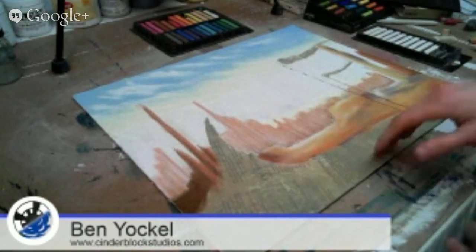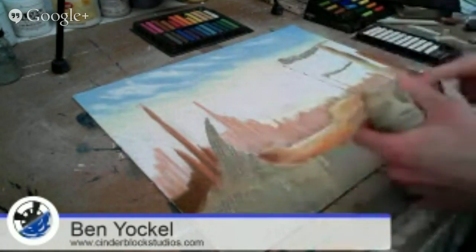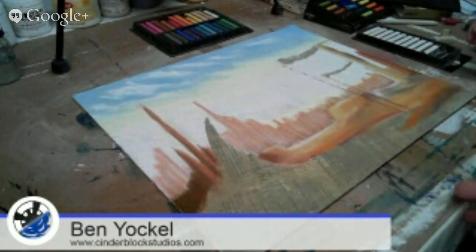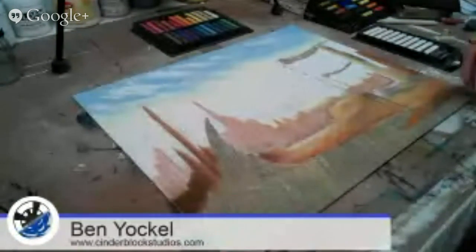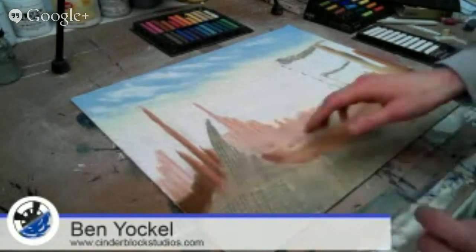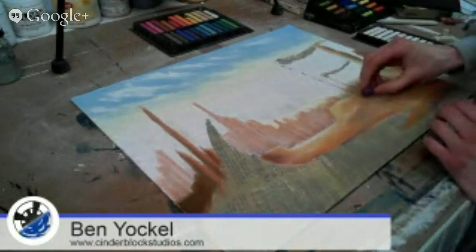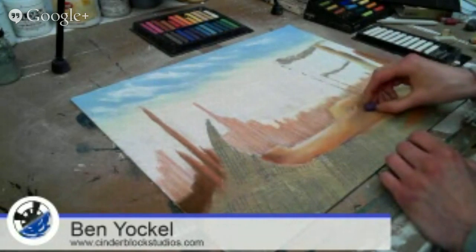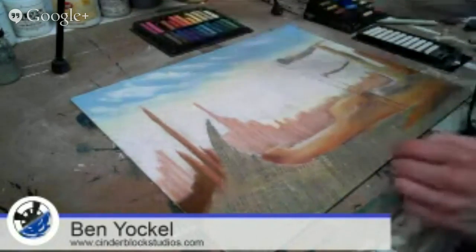At a certain point I'll have to hit this with some workable fixative so I can move on to the next step. But for the time being, I'm just coating it with a nice heavy coat of pastel all the way across the piece. So I'm playing around with base colors, and about halfway through this little section down here, I have these purpley things going on, and I'm playing with shadows with purple and red right now, and seeing what the colors that I have do.